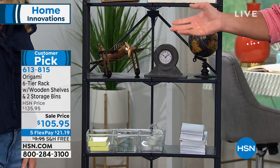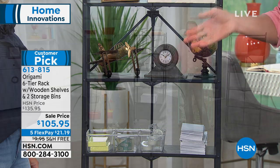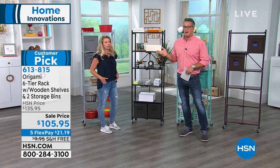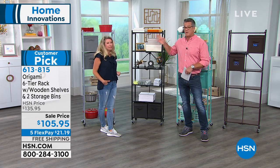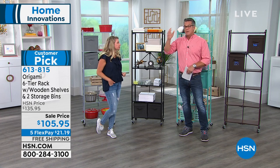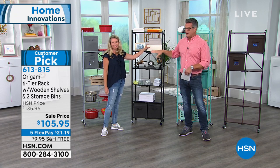And by the way, if you want to put 25 pairs of shoes on here, you can do that as well. Absolutely. I mean, how many of you actually have a customized shoe rack? Probably not many of you. If you do, God bless you, but most people don't. So even if you want to do it for shoes, maybe your kids or grandkids come over and their stuff's all over the place. You want to organize that, you can do it.